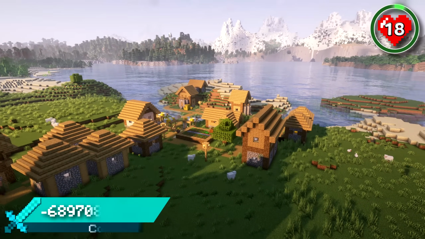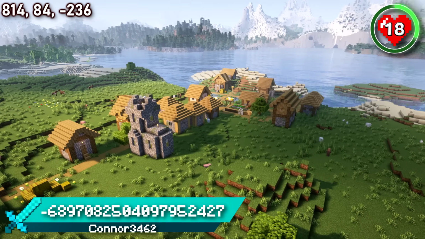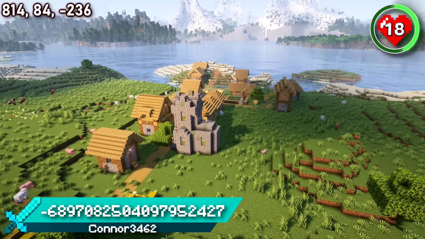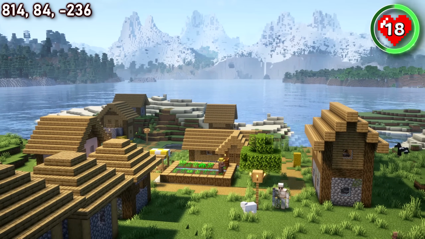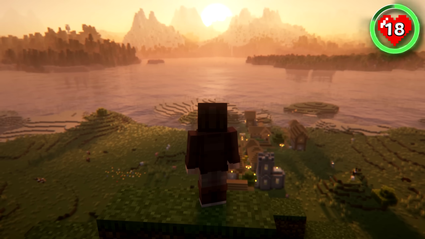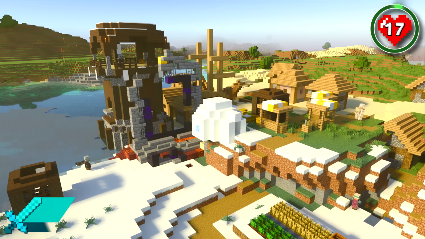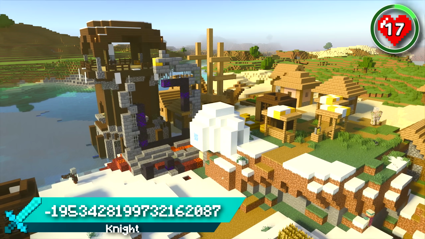Up next is a village that might have the best view of any village ever discovered. From this simple plains village you've got such a stunning view of the ocean and mountainous landscape in the background. There's plenty of space for building in the plains too, so if you just want to relax, trade and build, this one's for you.